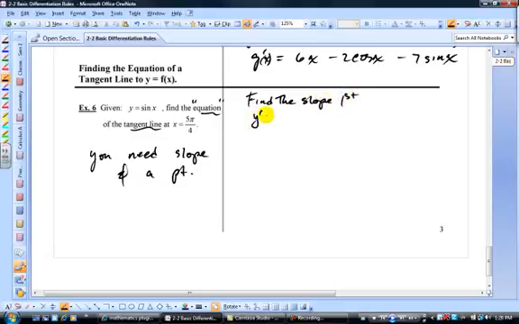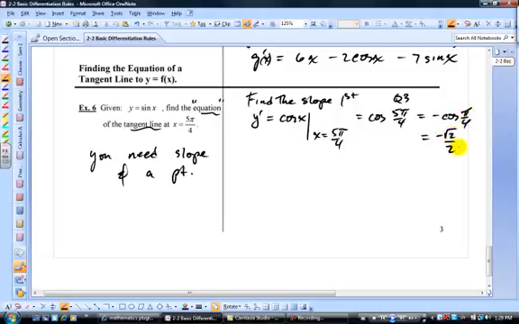Okay, and you do that by taking y prime and evaluating it. So y prime, the derivative of sine, is cosine x. It's that simple. Evaluate it at x equals 5 pi fourths. So that's cosine of 5 pi fourths. And that's quadrant 3. That's 1 and a fourth pi. That's quadrant 3. Cosine's negative there. And the reference angle is pi fourths. So you get negative cosine of the reference angle. And that will give you negative root 2 divided by 2.